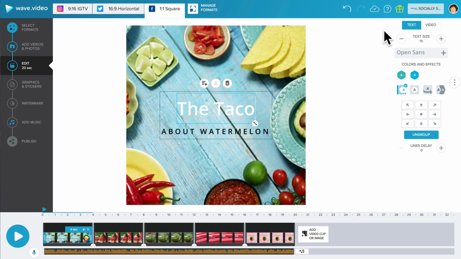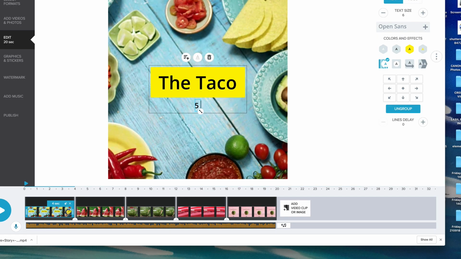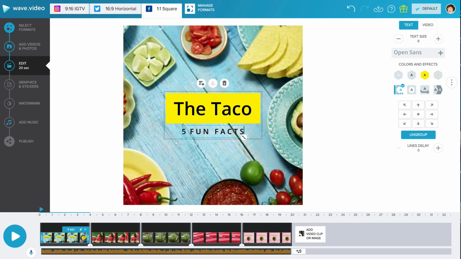I'm going to go up here. You can have a branded kit of fonts and colors, but I'm just going to choose default for now because I know that there's a color set in here. When you do set up your branded colors and logos and things, you can choose which colors and color combinations work for that particular brand. But for right now, I'm just going to change this to something a bit bright, and then that works. I can test it down here. I can either press this play button, it will play the entire video, or I can just test a section.